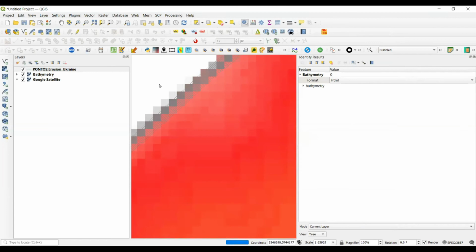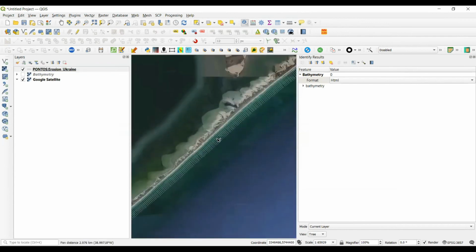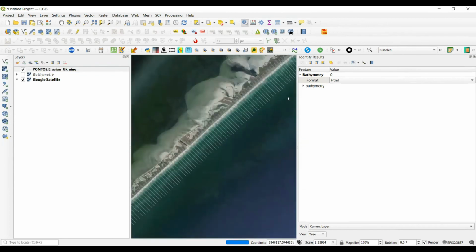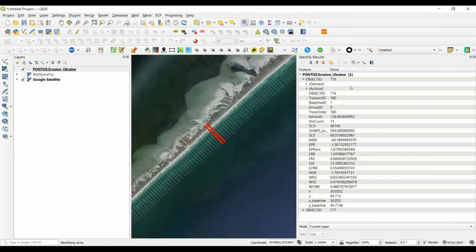When it finishes, the transects will be uploaded in QGIS. I don't know why, but there should be colors here, but I will fix it. And of course, if you click it, because it's a vector, you get everything that was calculated for this transect, for this layer.